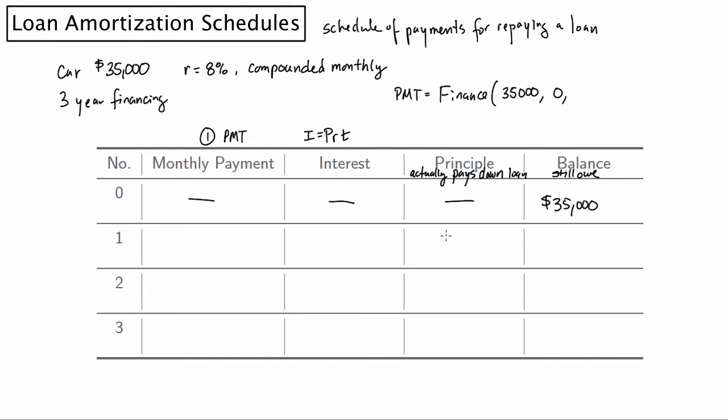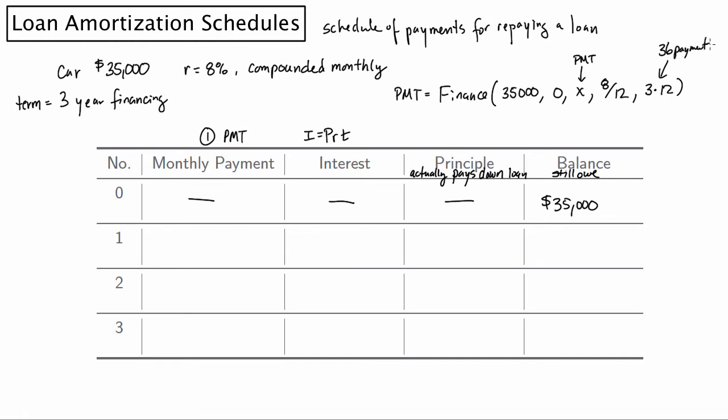There shouldn't be any money left. I'm solving for the payment. So this is where the payment would go, and I'm solving for that variable. And then it's 8% compounded monthly for 3 years. The term of the loan is 3 years, 12 payments a year, for a total of 36 payments.